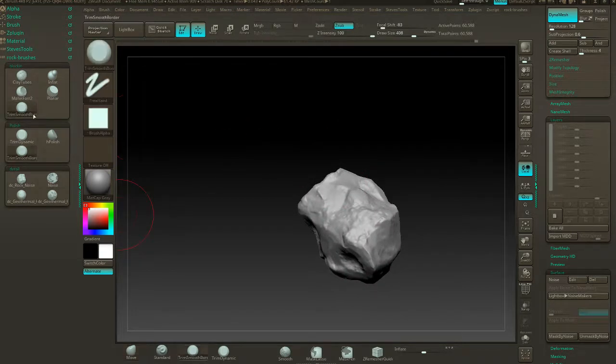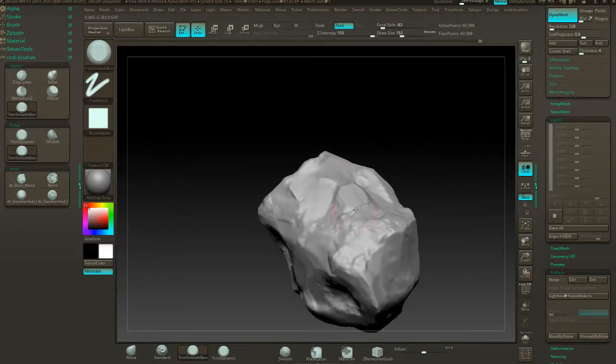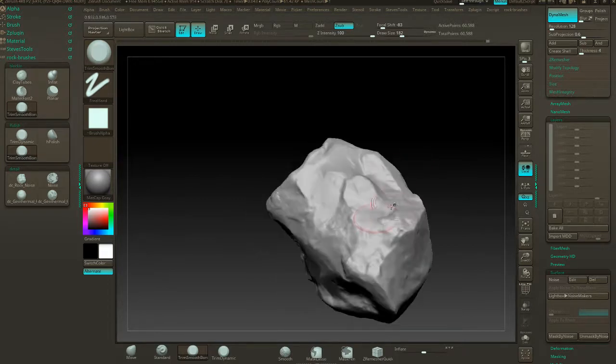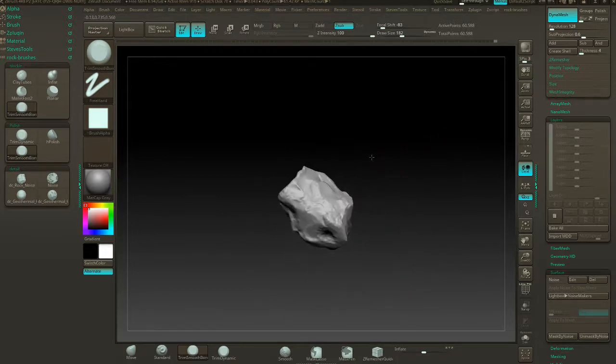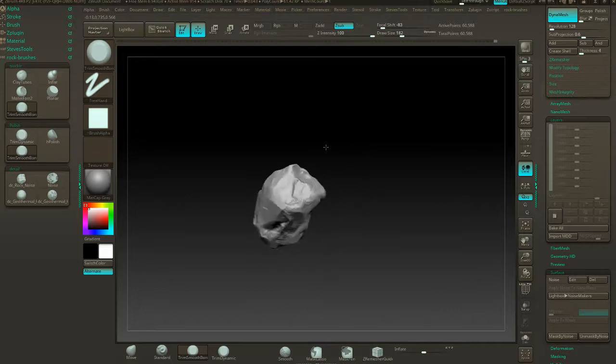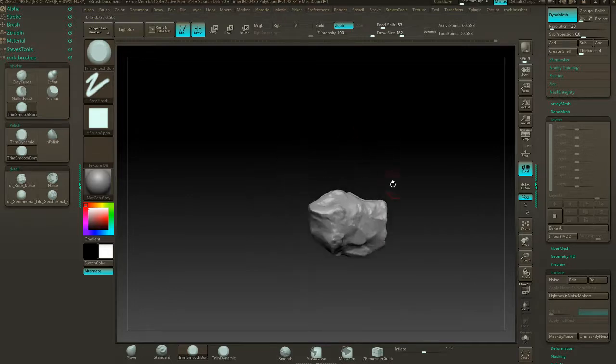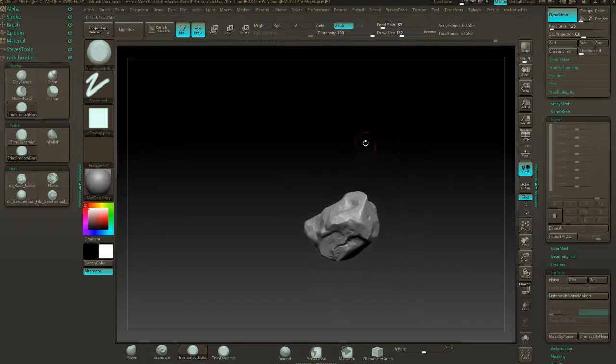And then I'll just hack this back a bit. Kind of form this up. Okay, this is a good point. This is a good starting point. So let me save this.